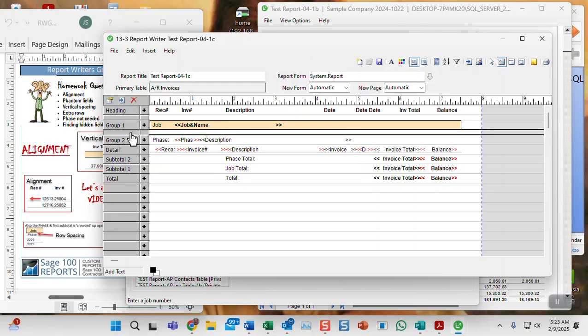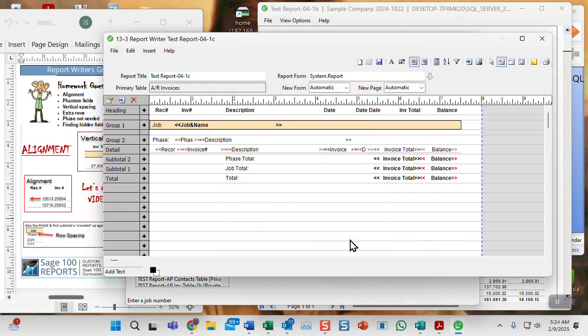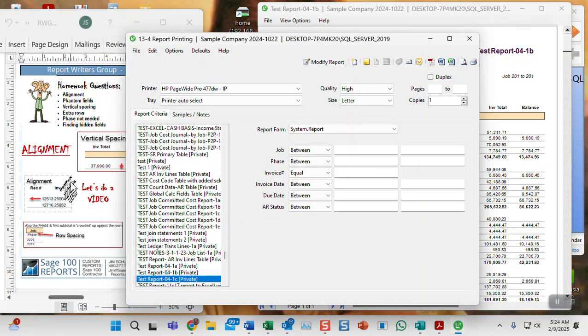what this spacing does, if I don't have this, let me just change this to no print. And we're going to save. And we're in 1C. And when this gets ready, you'll see that when I print it again, it'll look like this one here, because the phase will be too close.